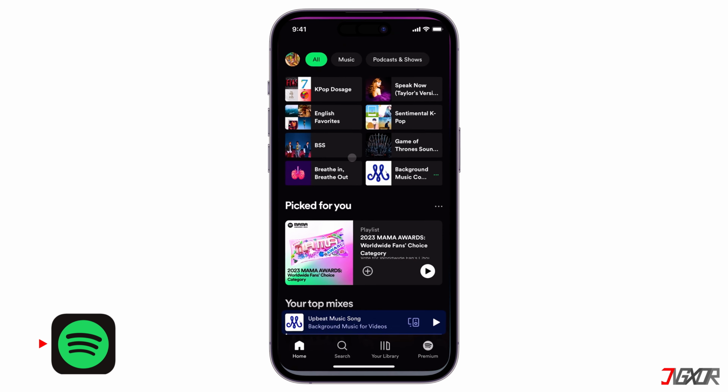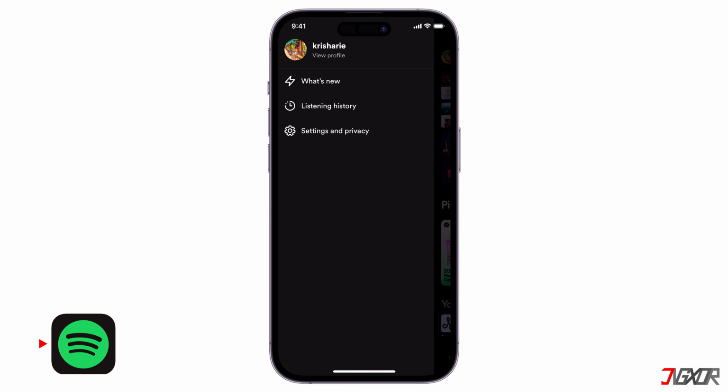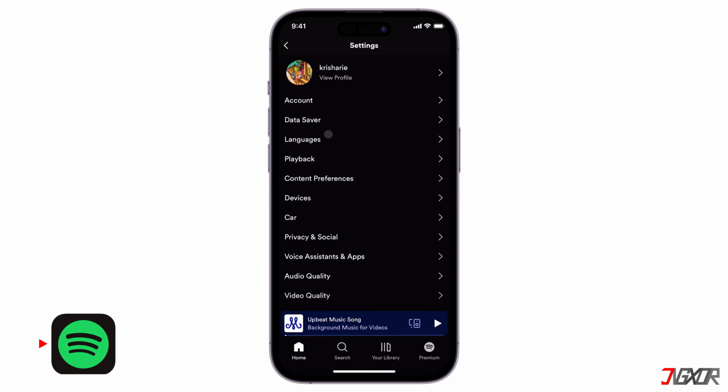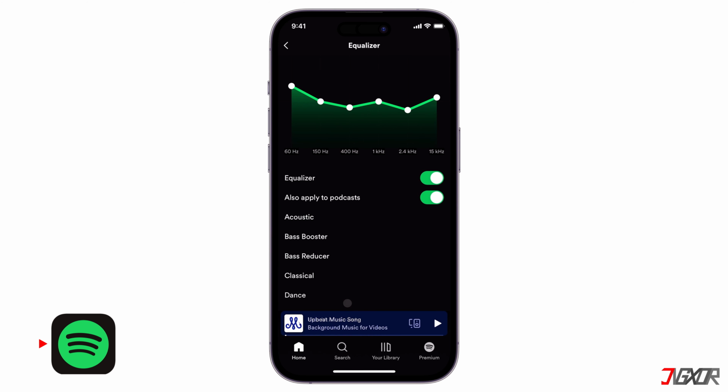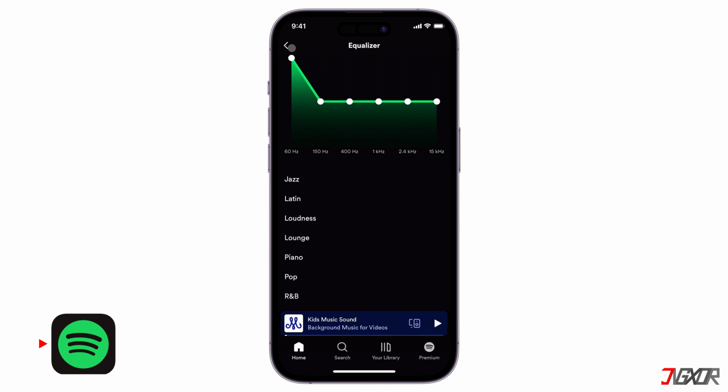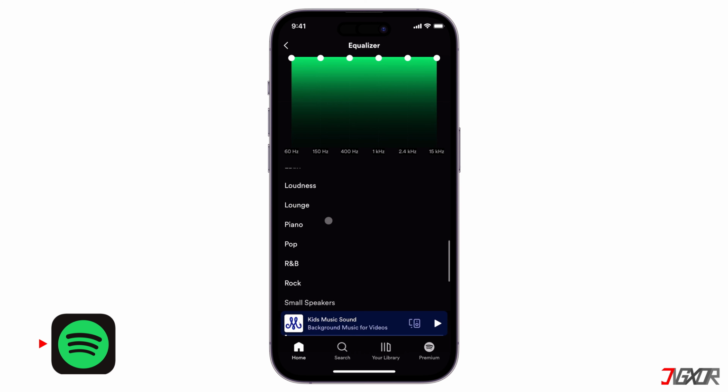For Spotify, tap on your profile icon, open Settings and Privacy, and go to Playback. Proceed to the Equalizer menu. Choose Loudness, and drag each audio point to the maximum level to achieve the amplified sound you like. After that, you should notice some difference in the volume while playing music. Since this is a matter of preference for how loud you want your music to be, you can choose more equalizer settings and adjust the values to your liking.